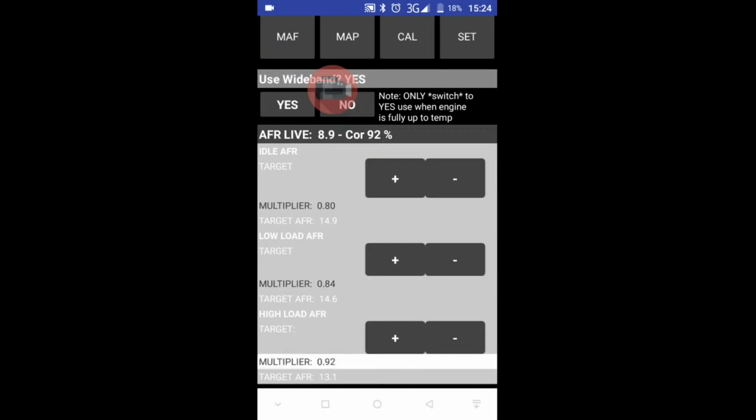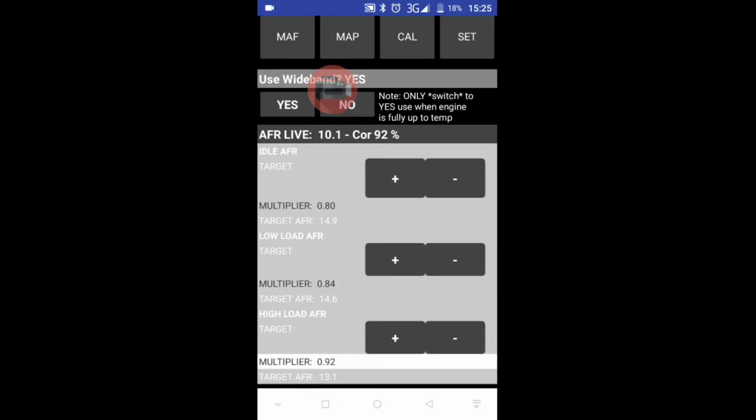So the cal menu. This is where we can connect the MAF Manager to a signal from a wideband lambda sensor, and specifically this product has been designed to work with Innovate Motorsports products. So if you have chosen to do that, then you have access to the Autotune feature.